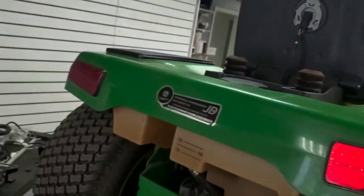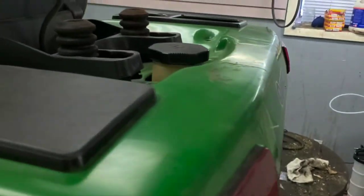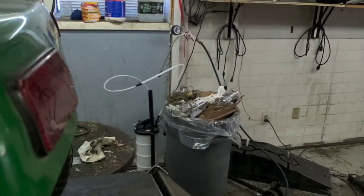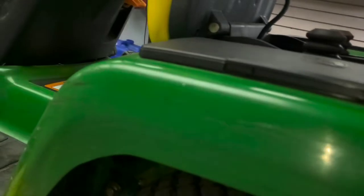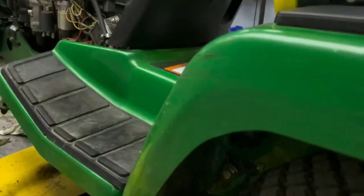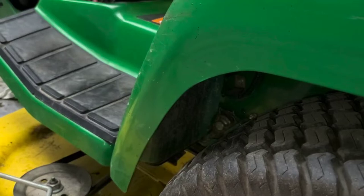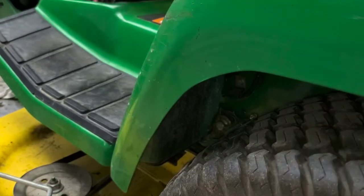I'll show you here in a second how to get up under there and replace that fuel line. Now if you have a quarter inch hose barb, that is going to be best to use to take this tank off. It's not something that everybody has laying around, but if you tape the two fuel lines together, it's nice and easy to pull them through. On this one, it's kind of easy anyway, because you can get to the underside there and actually see the line as it goes through.